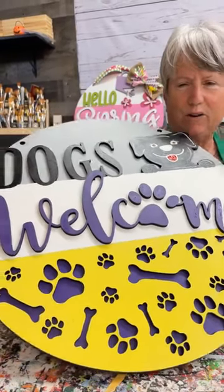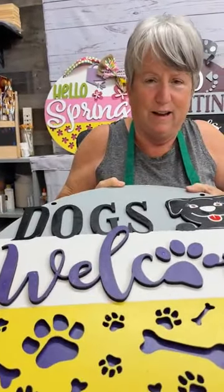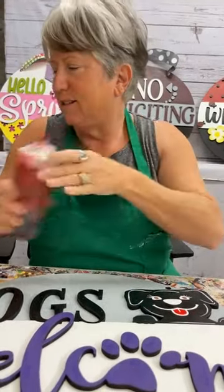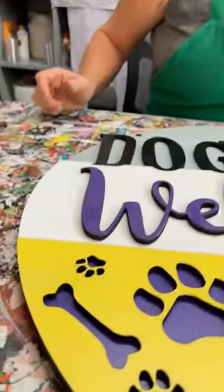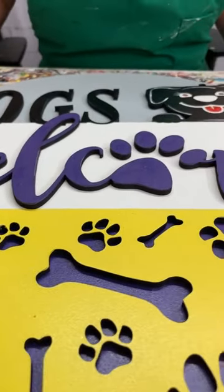Why are we so crazy about our critters? I love my dogs as if they were purebred. We like them like they're people — they don't know they're not people, but hey, that's all right. Well, my kids are growing and going so I don't have anybody to make over or fuss over — unless the grandkids come over. And the kids don't always take your side anyway. But the mutts — they always take your side.